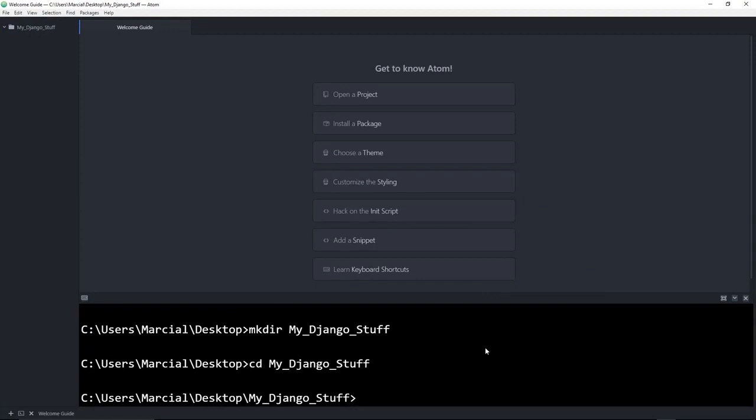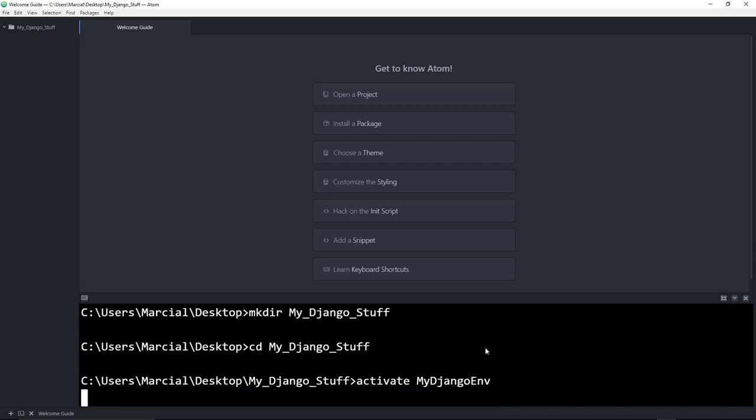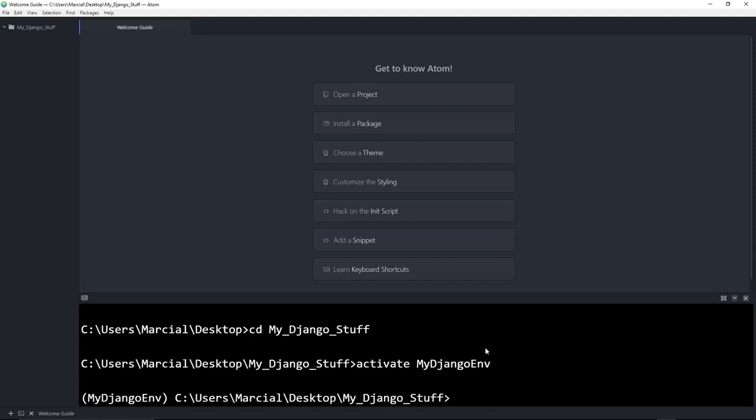So now let's actually create that first project using that django-admin command line tool. Before I do that though, I'm going to want to activate the virtual environment I created in the previous lecture. If you're not using a virtual environment, that's okay, just make sure you've installed Django. So I will say activate. Remember, if you're using Mac or Linux, you want to say source activate, and then the name of the Django environment. And that one was just called my Django env, hit enter, and now that's activated.